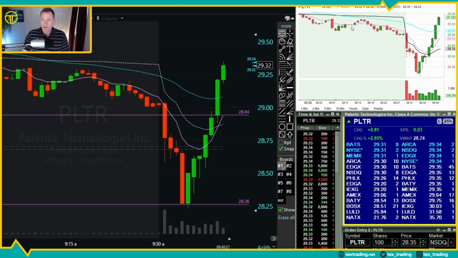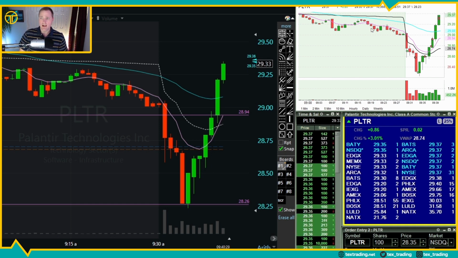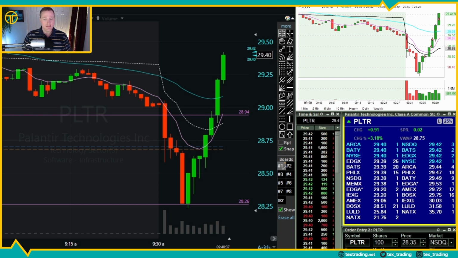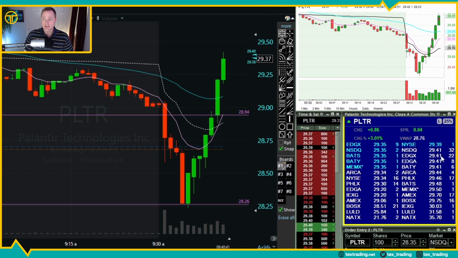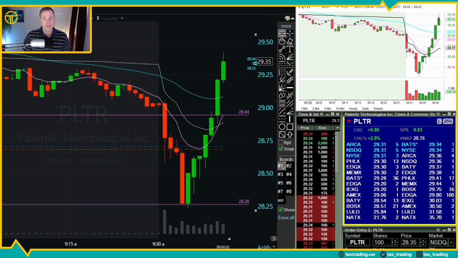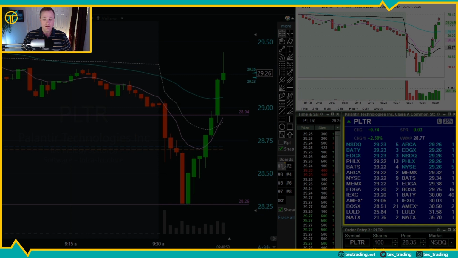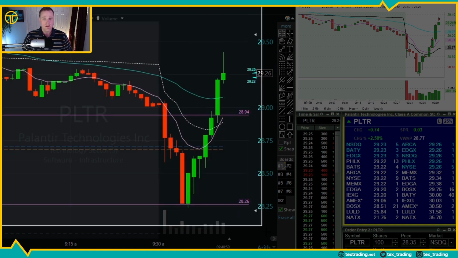So really, a really good trade, and a really good example also of paying attention to not only the chart and the fact that this is just getting extended at this point and favors some kind of a pullback, but also paying attention to the level 2. What is it telling you? Where are a lot of big technical sellers starting to show up on the market depth that might give you some hint as to where the stock's most likely going to struggle?